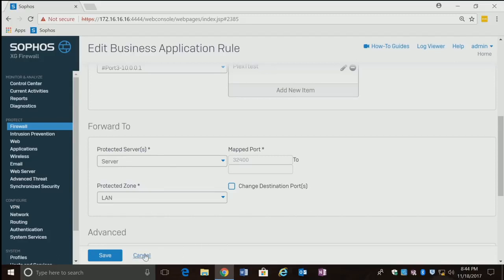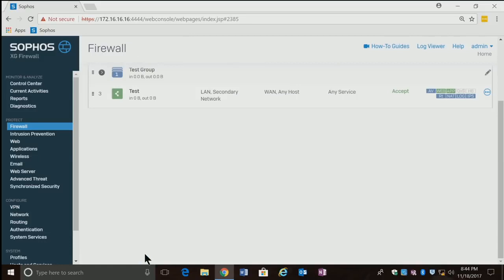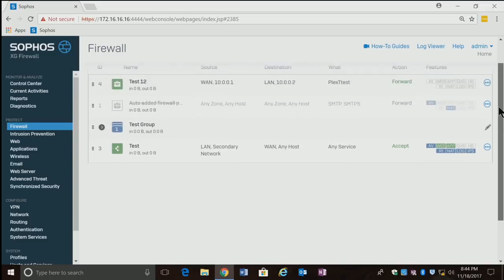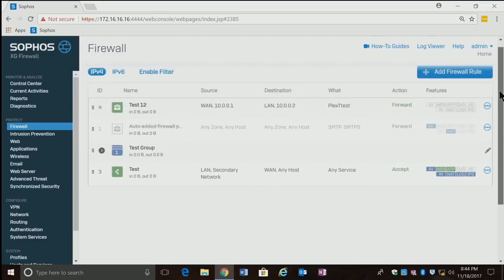Again, if you get these basic defaults down, you can create lots of port forwarding rules and do what you need to do. Port forwarding is always an issue anyway. You want to minimize that whenever you can, but this is the process for doing it. In my case, I've only got a couple of port forwards, and that's basically for my security cameras and Plex.